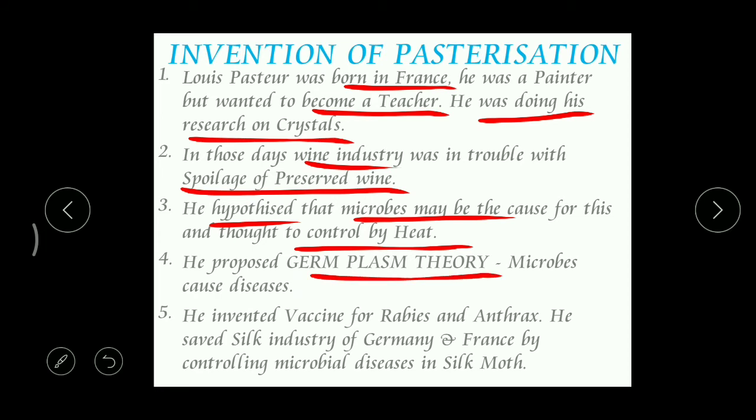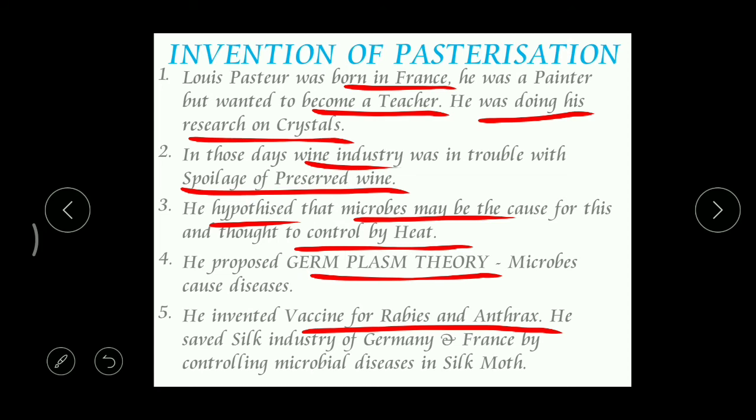According to this theory, microorganisms can cause disease. Different types of microbes. Okay? So what do you call that theory? Germ theory. And this Louis Pasteur also prepared vaccines for very dangerous diseases like rabies. Rabies, we get this by dog bite, and even anthrax in human beings and in cattle.